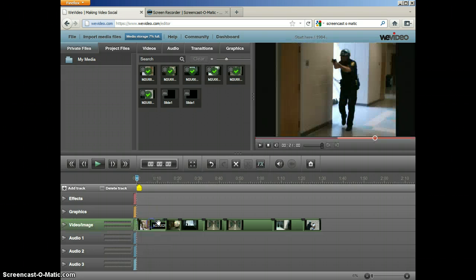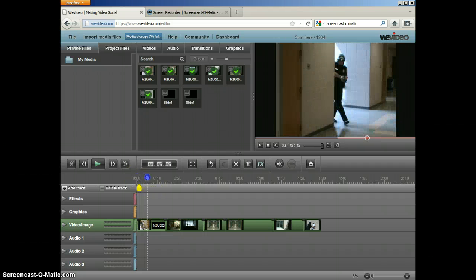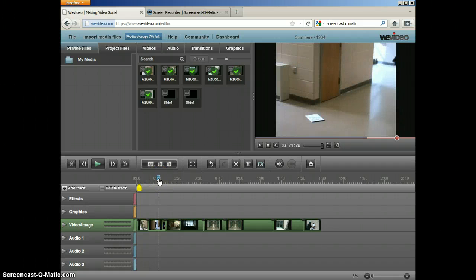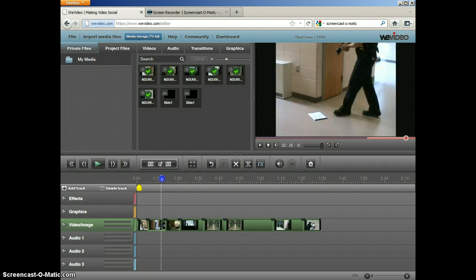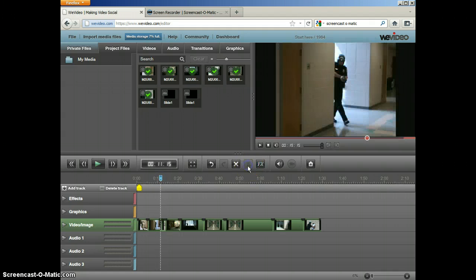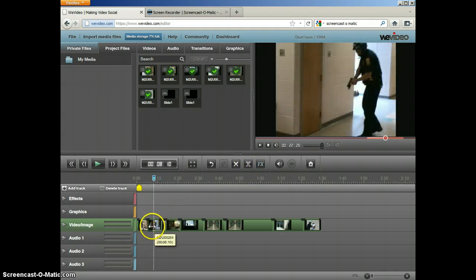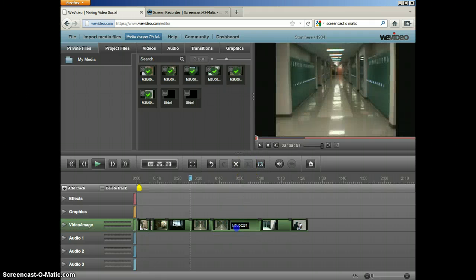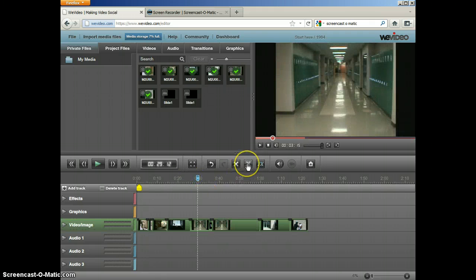It's that simple. I just click the delete button on my keyboard. Now let's say there's footage in the middle of your clip that you don't want. For example, let's say I don't want this police officer coming around the corner so quickly. I'm going to split and then get to where he's done coming around the corner and split again, and now I've created this new media file in the middle of the clip and delete it, and it is gone. So using the split tool is very simple to use when you want to edit your footage and get rid of the unneeded footage.